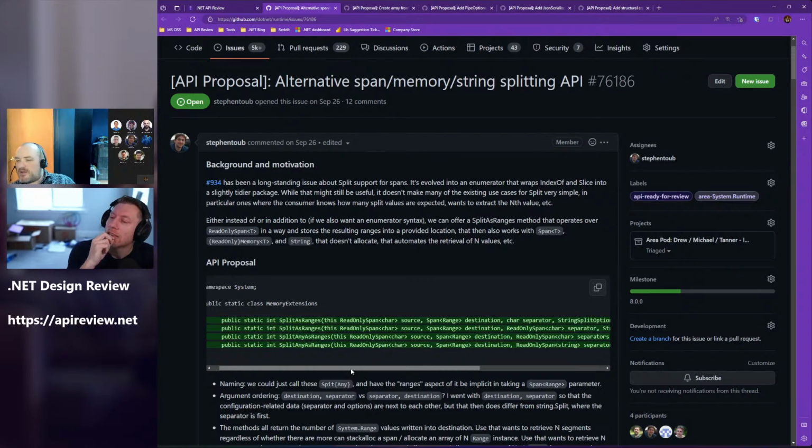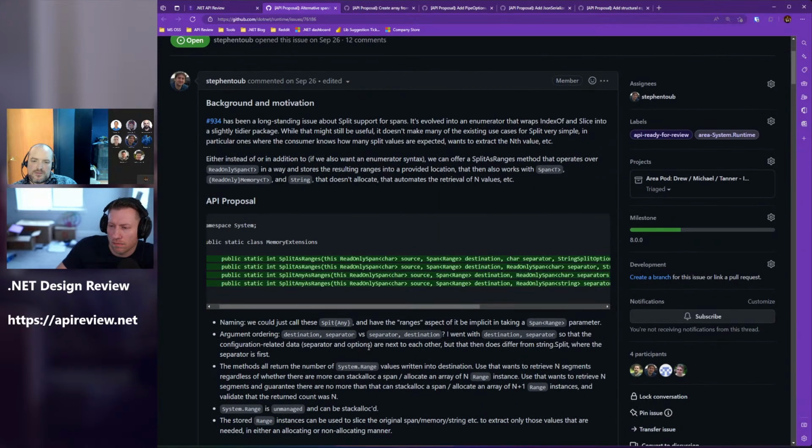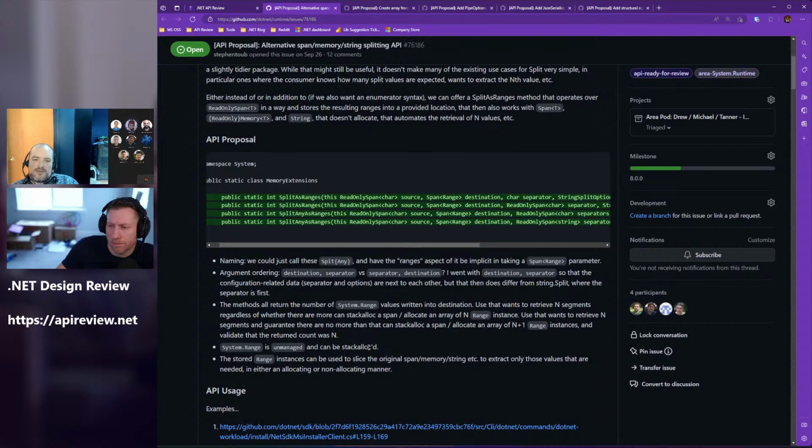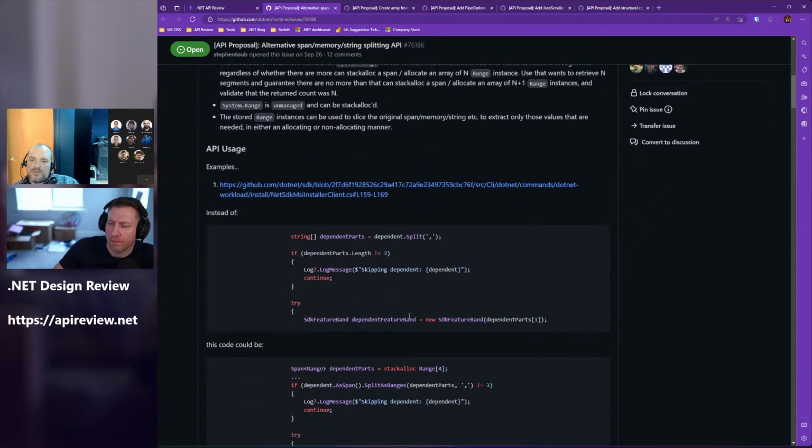Right. Yeah, in general, if you don't care about trimming, you don't care about remove empty, split isn't saving you a ton over just using index of. But it's that monotonous index of slice, and having to do the plus separator dot length is just adding more boilerplate. Plus, it doesn't work in the case where you were specifying options. Yeah, I was just wondering about a potential perf benefit to vectorize index of more, even when you have a single separator, to return multiple results at once, to replace that kind of loop that you might do manually. But yeah, I don't know. The range seems more convenient. I mean, if we want to, this can still use vectorization in its implementation to find all the separators. I don't know that that's going to be useful, but it would do that regardless of what it was returning.